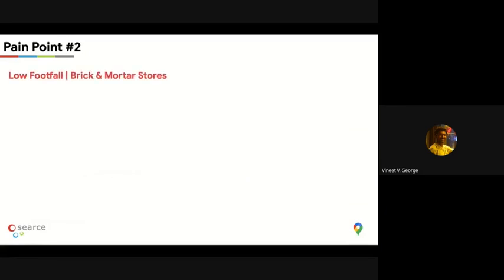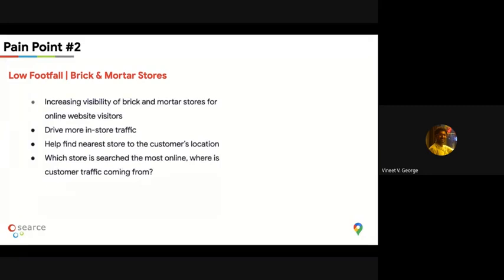Another pain point that we've seen is, and this is going to get exacerbated with the recent situation, lots of people will be averse to going to brick and mortar stores. So footfall is obviously going to decrease more and more, and people are going to want to make sure that decisions are made faster. They want some kind of supplement to the offline flow of purchase online as well. So this is something that we've seen come up, and we're working with lots of retail giants, startups, in trying to implement some use cases to help reduce some of these pain points. So trying to drive more in-store traffic, trying to find the nearest store, where is customer traffic coming from, which store has what inventory, all this information, if we make available to a customer readily, they would be more than happy to attach to your brand, to your company, and make sure that they shop more online and also are able to continue to engage offline as well.